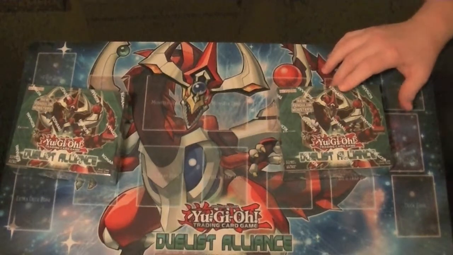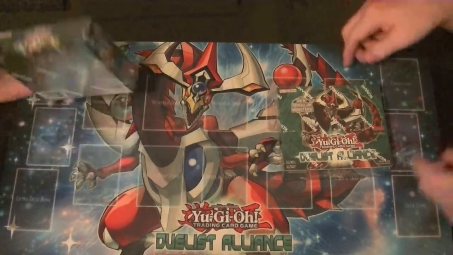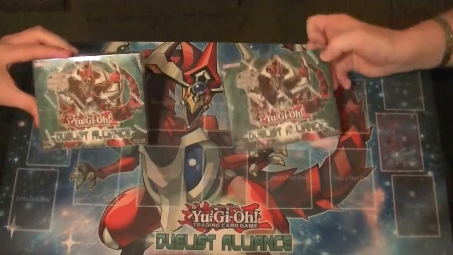Ladies and gentlemen, boys and girls, children of all ages, Supreme Dragon and Hidden Assassin P. And we are Hidden Dragon. Together we are bringing you a case plus four boxes of the brand new set, Duelist Alliance.